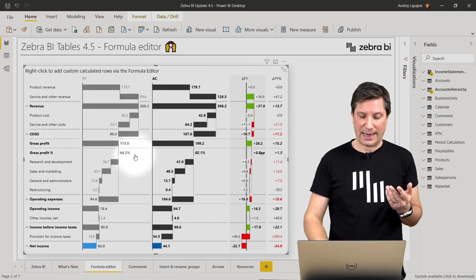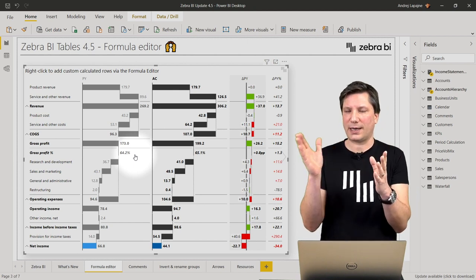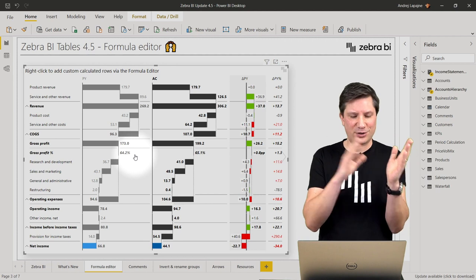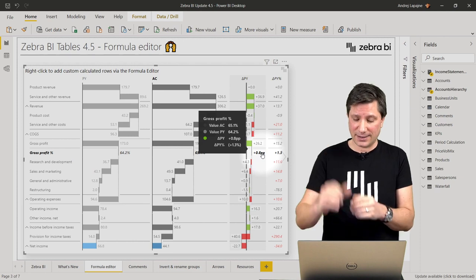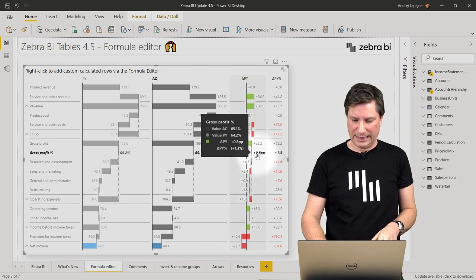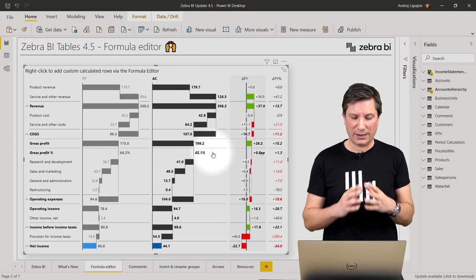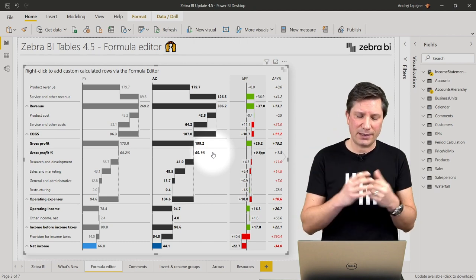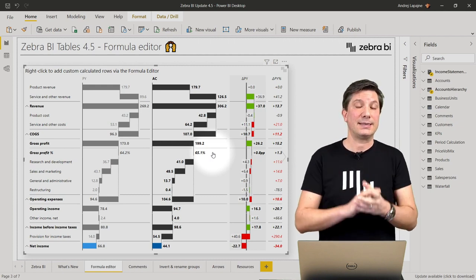It is formatted as a percentage and it is shown in all the columns that you have in your Zebra BI tables, meaning this will work for your previous year measures, actual measures. It will also work for the custom calculated variances, like we have here, the absolute variance, it's 0.8 percentage points here, and also the relative variance. So from now on, I have a completely new row in my table that was not in my data set, and I simply added it with this simple formula.